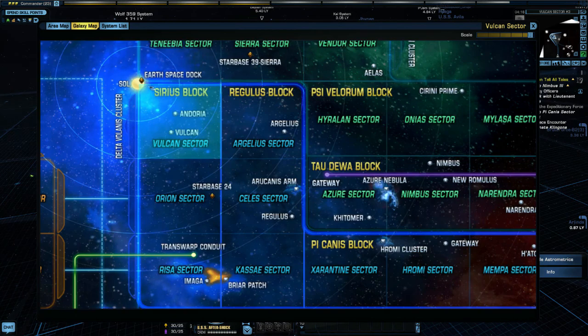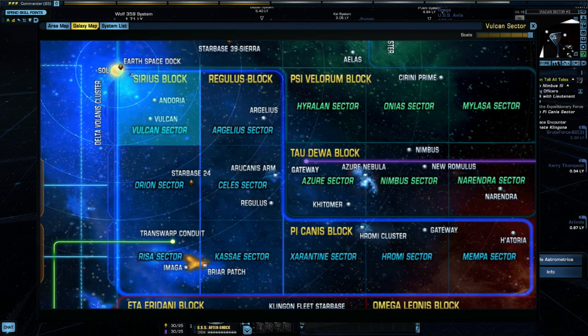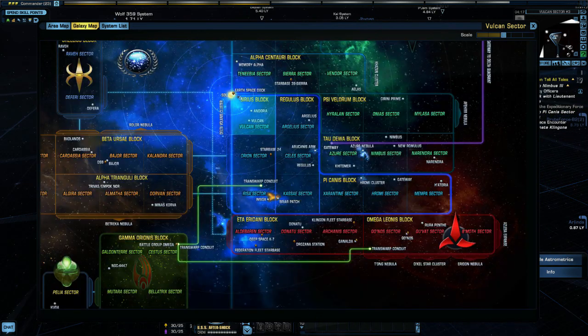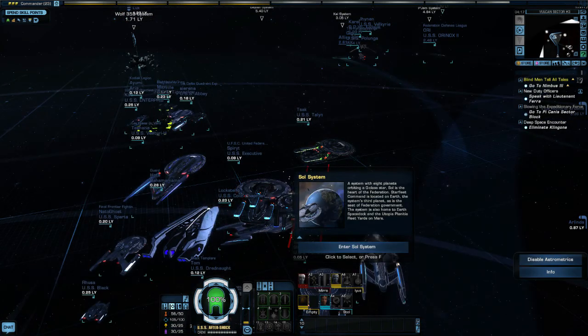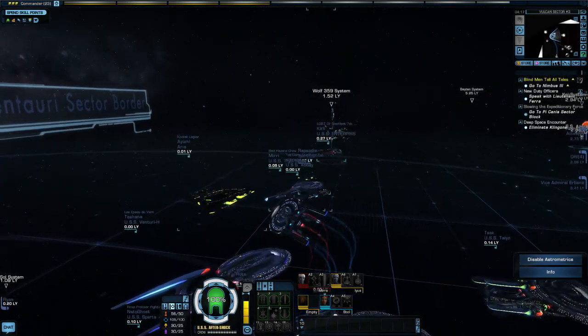Now I need to go to the Nimbus system, which is in the Tau Dewa block, in the Nimbus sector, and that's where Nimbus 3 is. As you can see there's Nimbus, and we're up here in Sirius, so it's going to take quite a while for us to get there. So to start, we're going to need to go to the regular sector block. So I'm going to double click on it and set a course there and increase my speed.